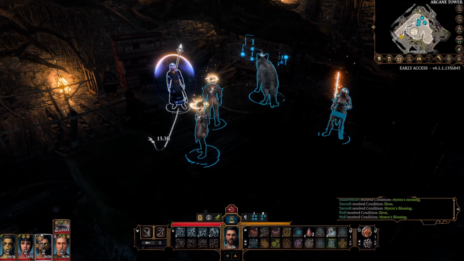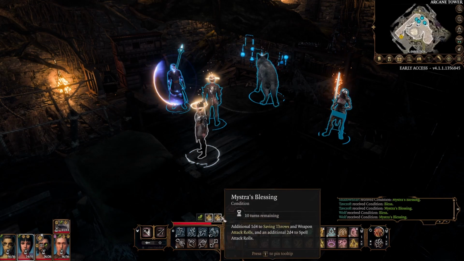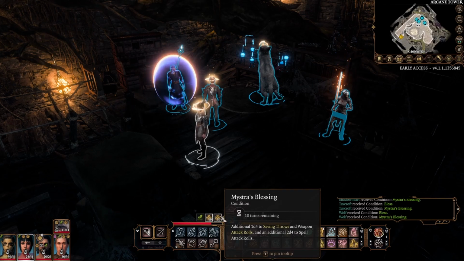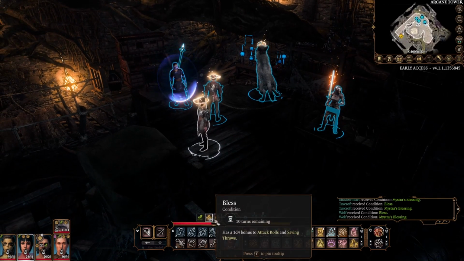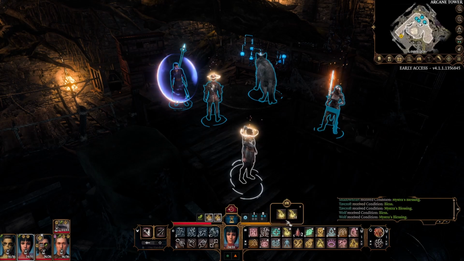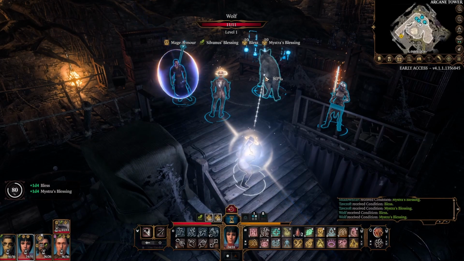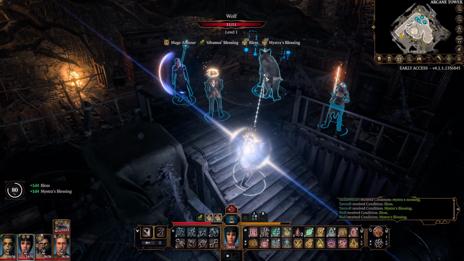Oh, I managed not to get Gale there. That was a bit of an idiot. So, let's go to Shadowheart instead. She has Bless. And also Mistra's Blessing, which has an additional 2d4 to spell attack rolls. It's a bit confusing. It's got 2 symbols, but it's just from the one item. So if I use Guiding Bolt, we can see on the left-hand side, we've got 1d4 Bless and 1d4 Mistra's Blessing. And that is huge.